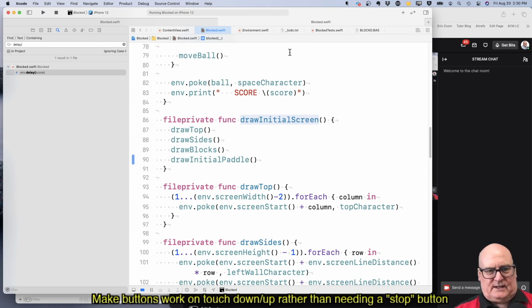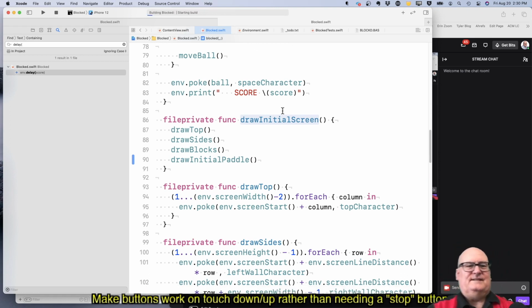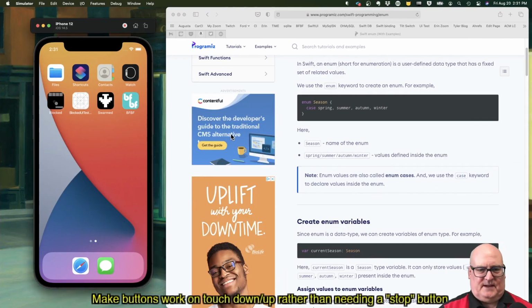I mean, 500 objects or whatever is a lot of objects, but yeah, some seems kind of slow. All right, let's make sure the initial paddle is there. And okay.